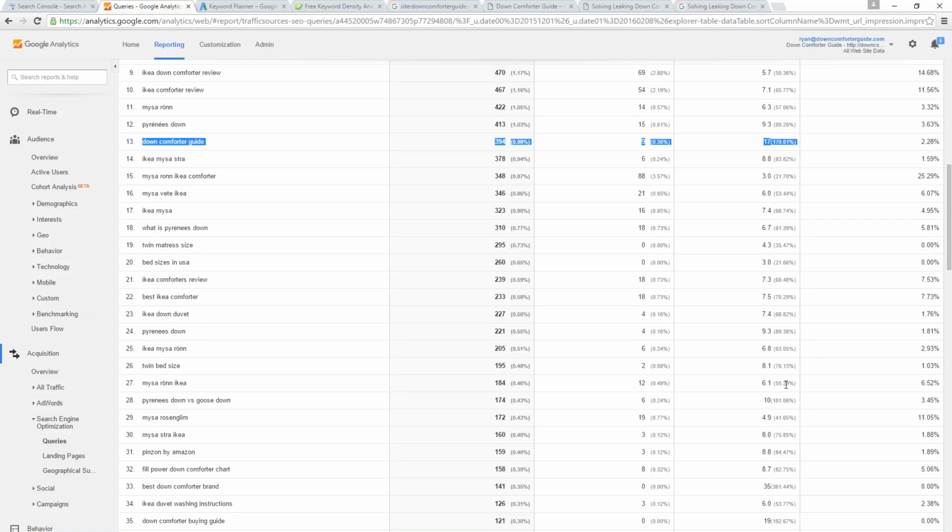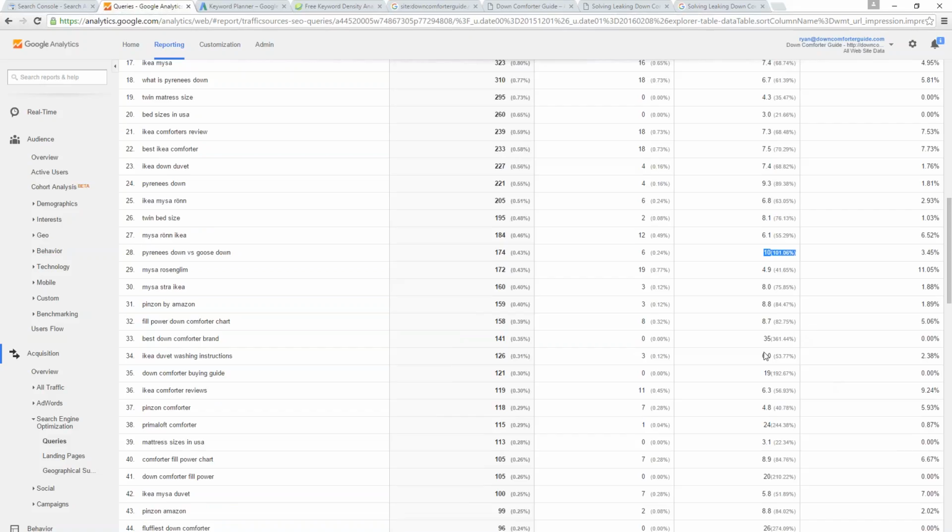I can continue going on down through this list and probably find some more of them. This one with an average ranking of 10, I'm probably showing up on page number 2 for some of these searches. So there may be some improvement that could be done with that particular keyword phrase. And anything else here that I can find that's getting 50 to 100 impressions or more, but my rank is not quite on page number 1 yet, all these, again, would be excellent choices for potential expansion.